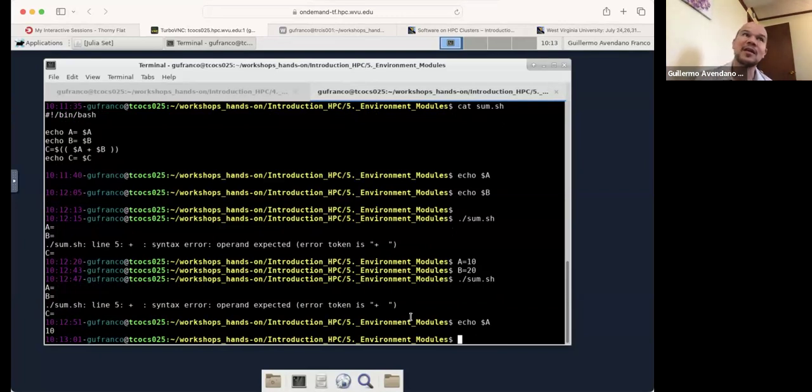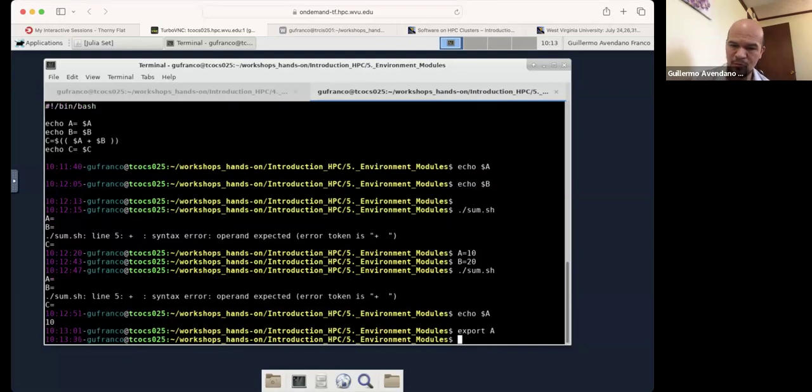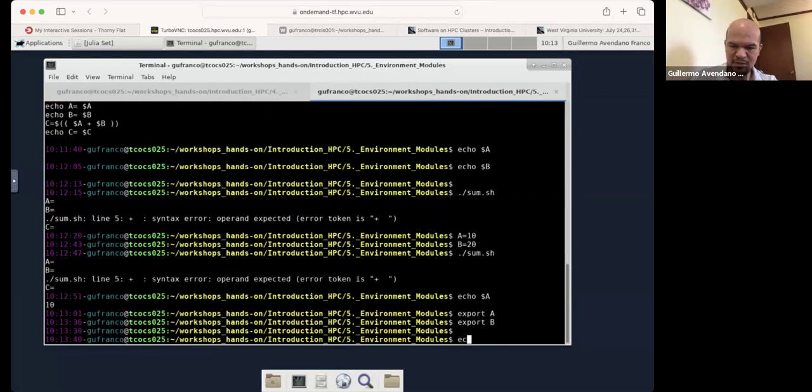That means it's like converting a local variable into a global variable, something that is visible more globally, more generally. And you do that with the command export. So I export A, export B. The variables continue to exist.